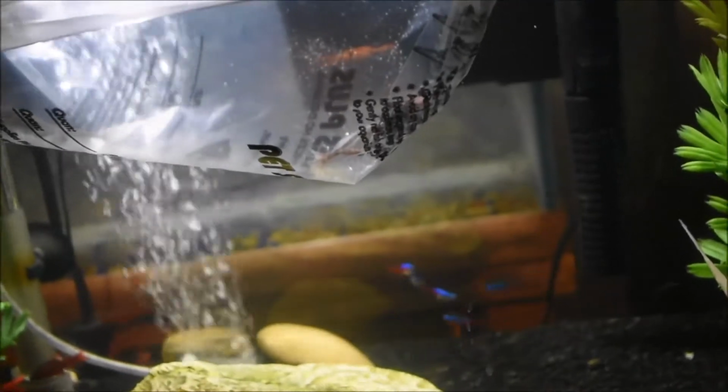Over here in the 10-gallon, we have the African dwarf frogs acclimating. Getting ready to let them loose here pretty soon. But I think they'll add a little more activity to it. It'll be really cool.